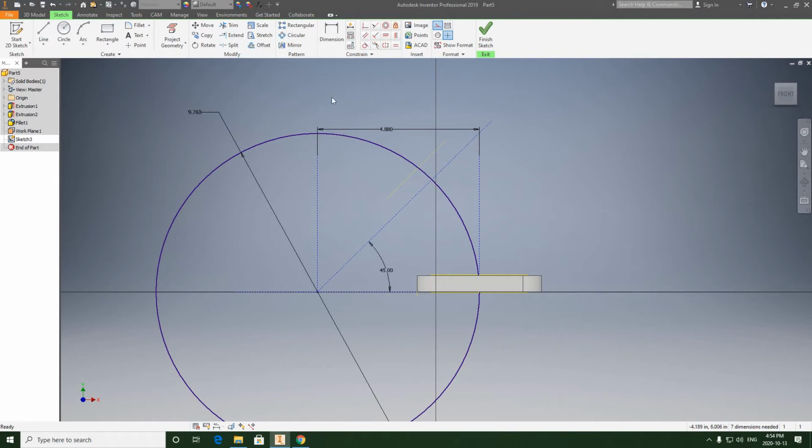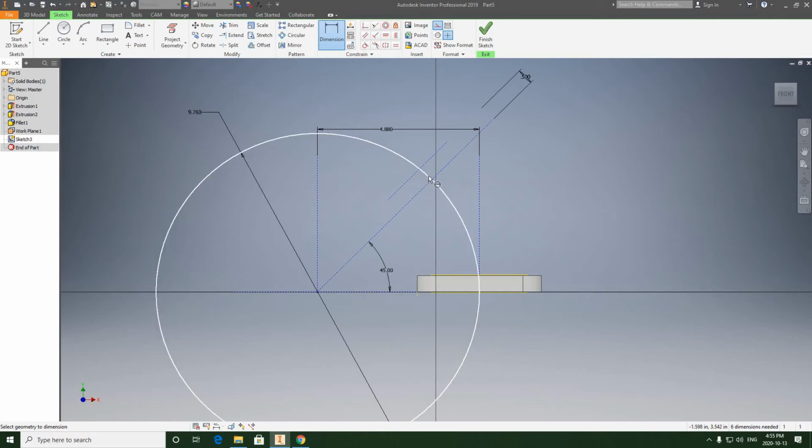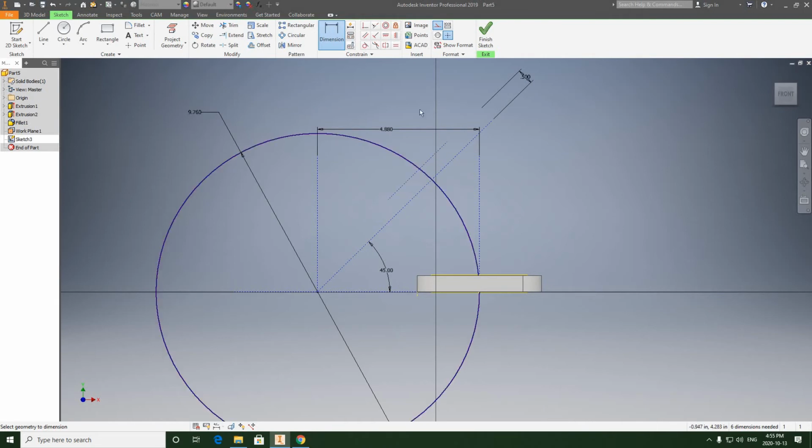And what we're going to do is run a dimension from here to here, and this is going to be edited to be 0.5, like this. All right, so we're keeping an extra half an inch on this curve here.